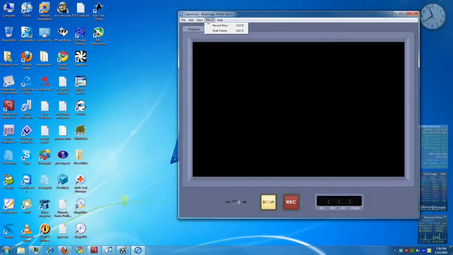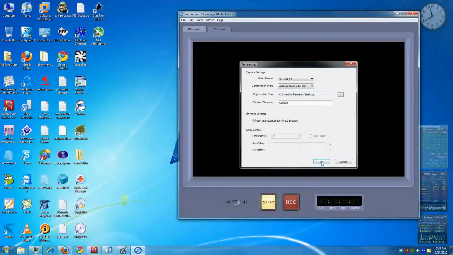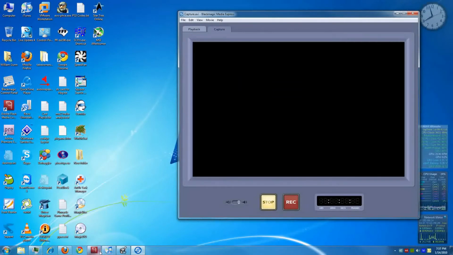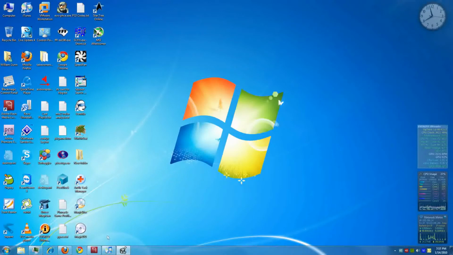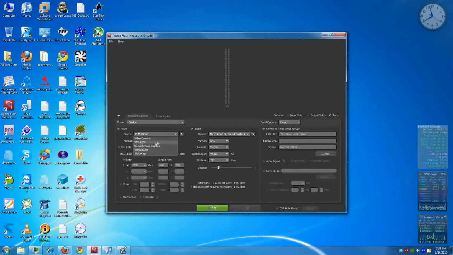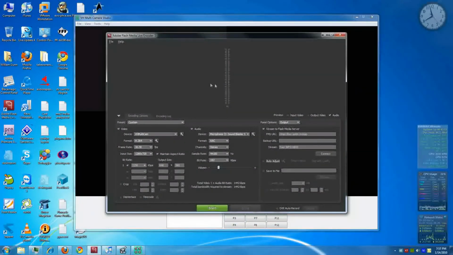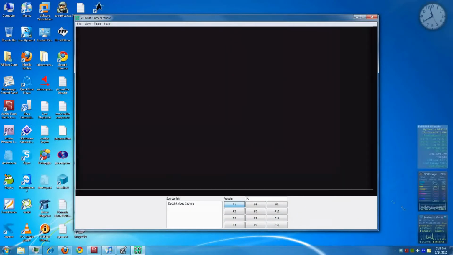Also another thing with the card, you can't have two programs access the card. That's the thing about it. It's only one program allowed to access it at a time. Which means if you have this open and you have access to it in here, like no error pops up, if you try to open up VH Multicam, you will not be able to use the card. So you have to close this out first, and then you open up Flash Media Encoder, choose VH Multicam, pops up. Then you can use it right here.